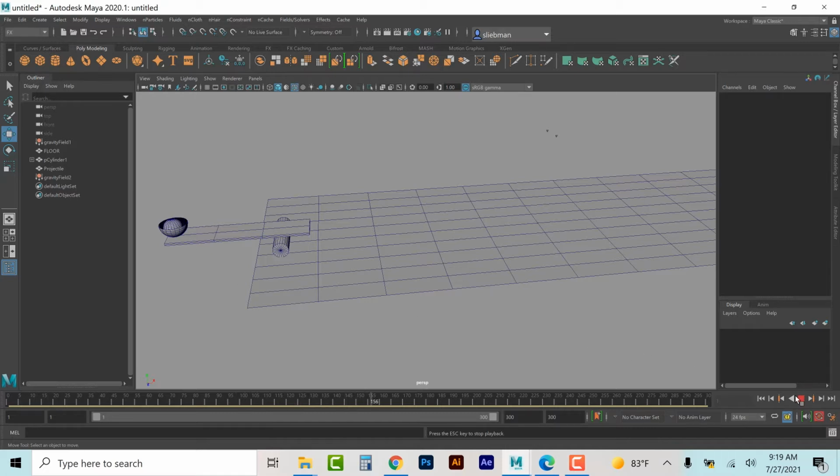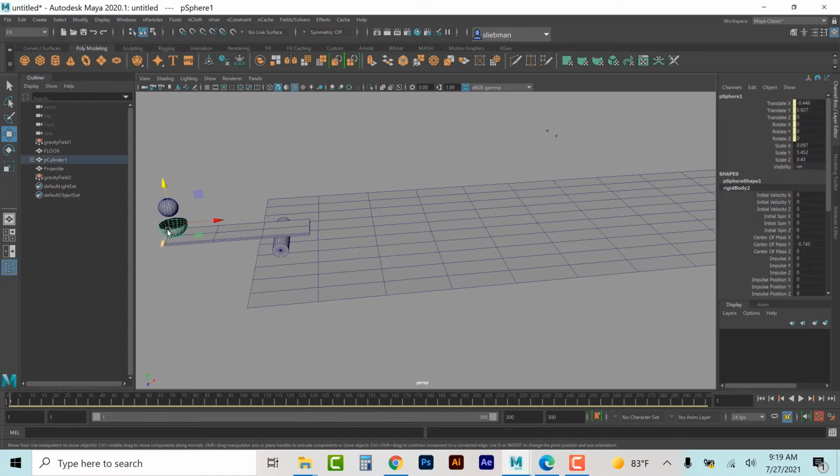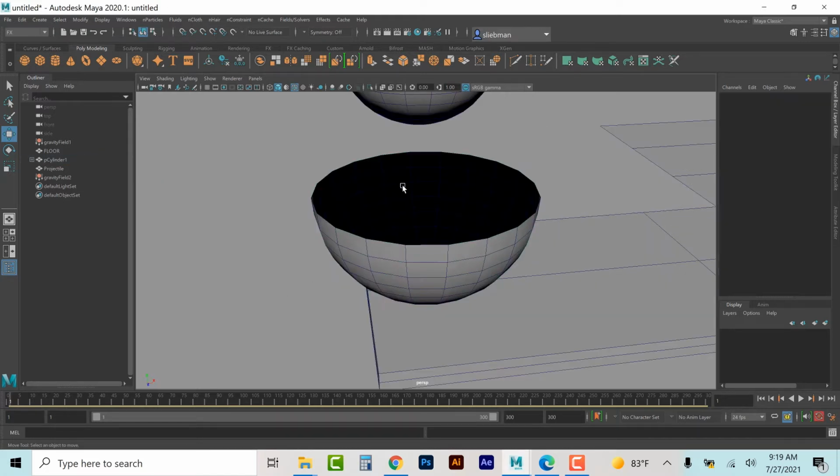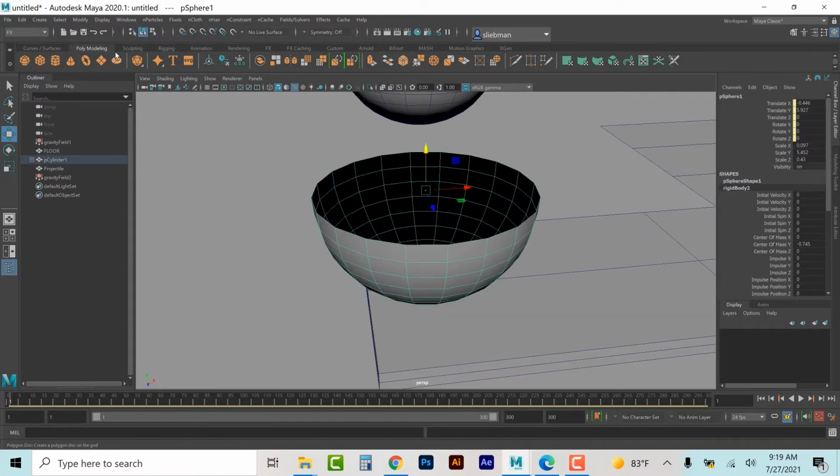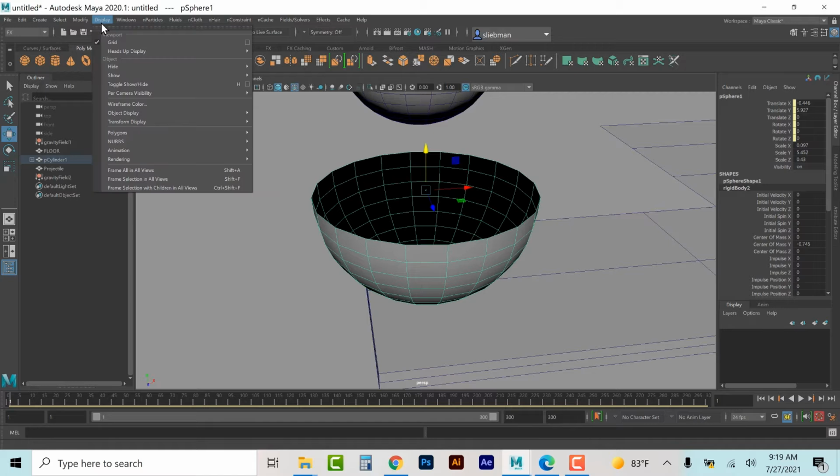The problem with this, though, is that the cup, if we look at the cup, let me zoom in, you'll notice that it's black on the inside. And that is because of the normals, or the positive side. Remember, we're dealing with normals, so collisions are affected by the positive side of geometry.